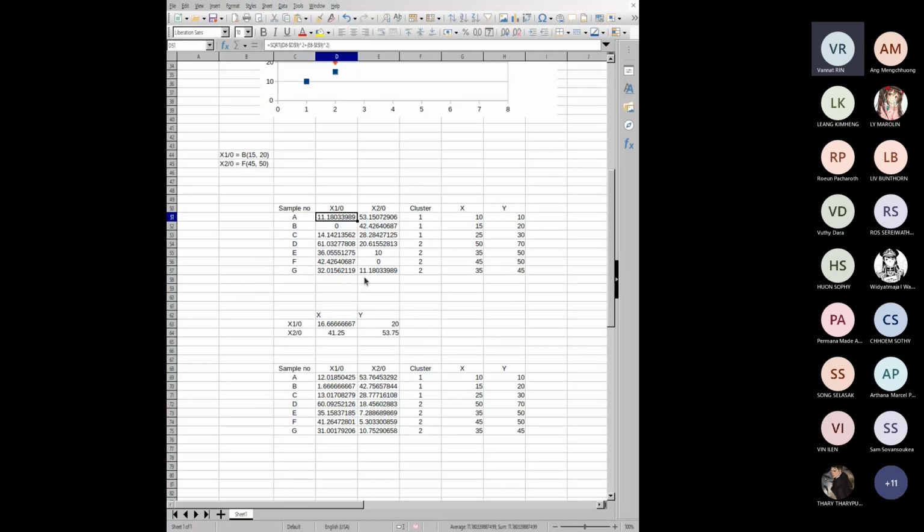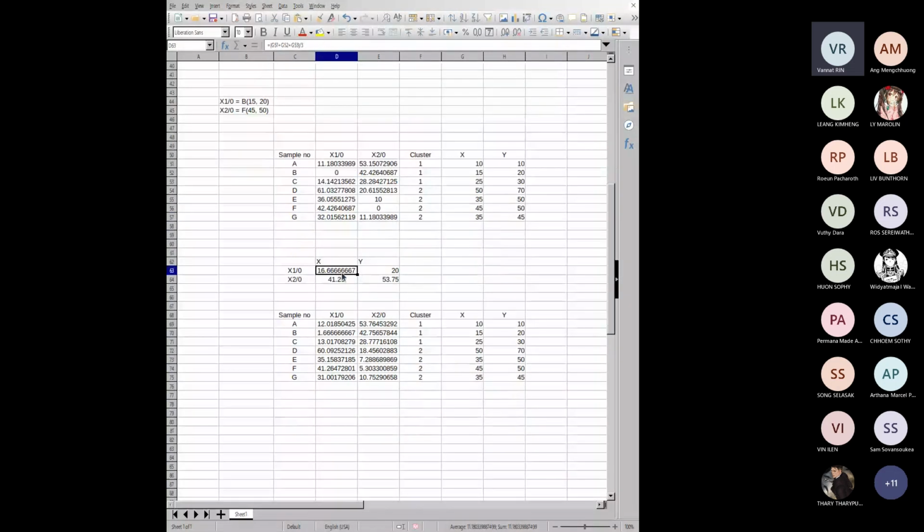In order to verify if it's good or not, I calculated the median, like, I forgot to say it in English, the average of the X points between the ABC points and the DEFG points for the second cluster. So I got this result.